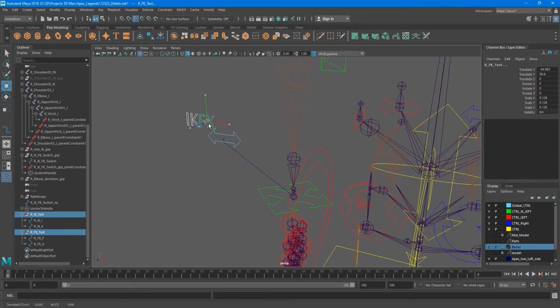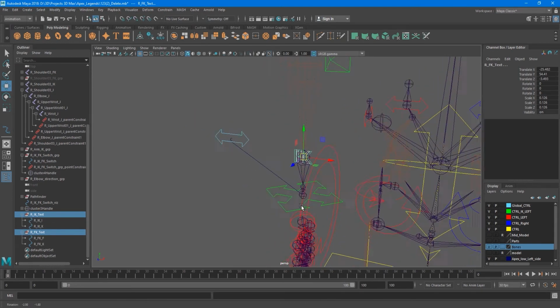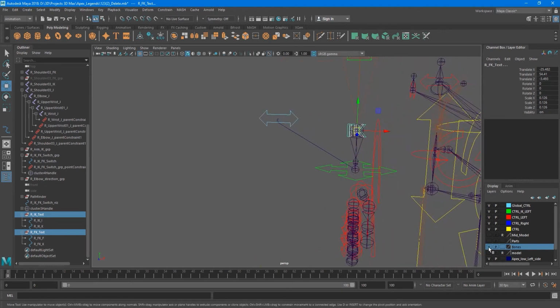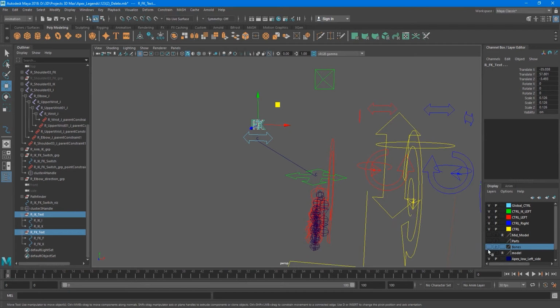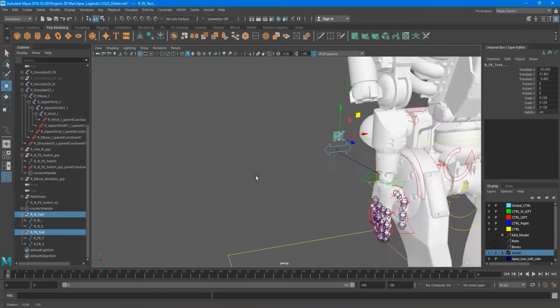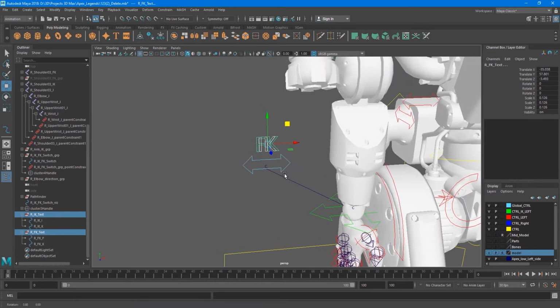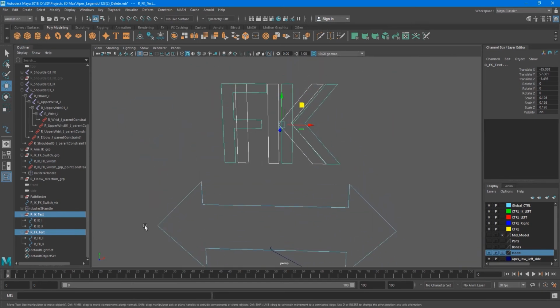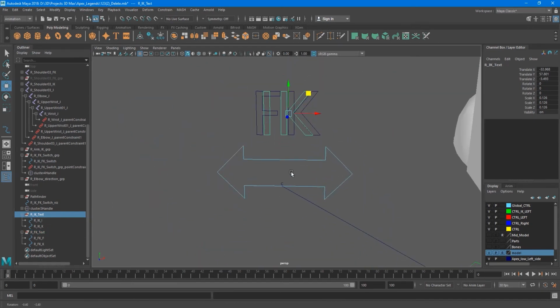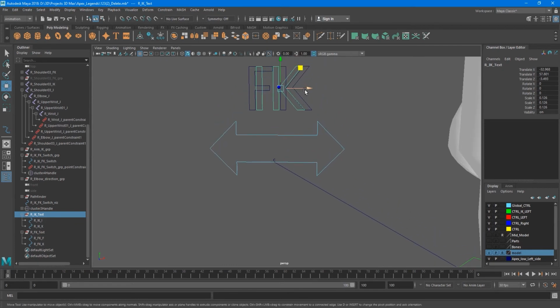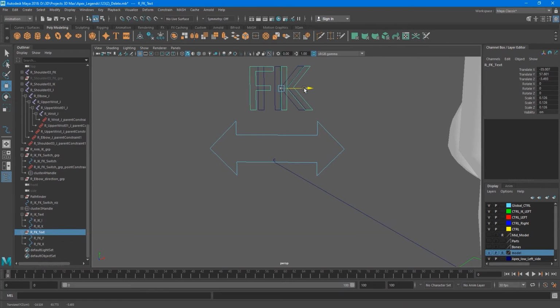Let's snap to our upper wrist. And maybe let's put this text a little bit to the center. Yeah, something like this.